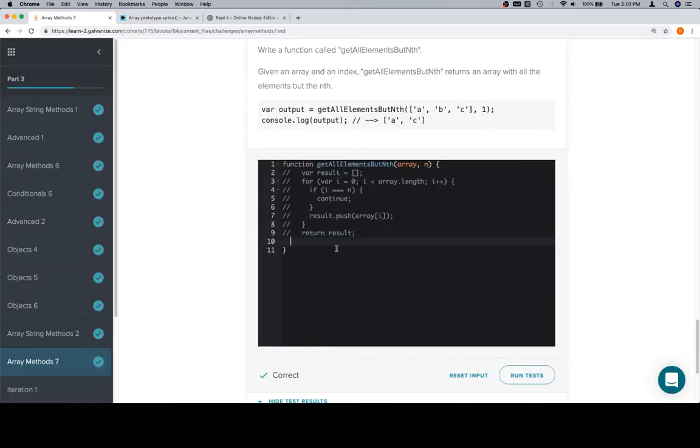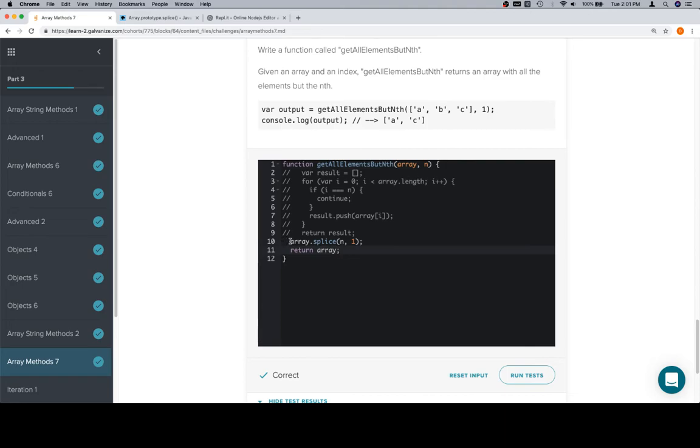We're going to remove ourselves from this page just for a moment, and I'm going to just tell you the answer. When we call splice on the array, the first parameter, or the first argument, is where we want to start cutting. So we want to start cutting at n, because that's where we're going to be deleting things. The second parameter is how many elements of the array we want to remove, and in this case, it's 1. So that's actually all we end up doing, and then we're going to return the array.